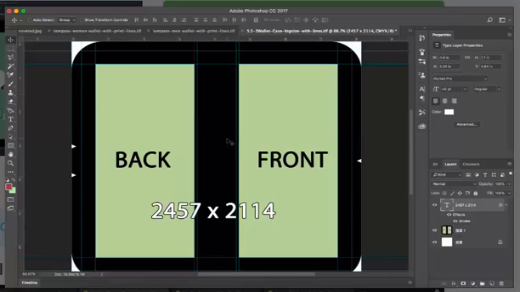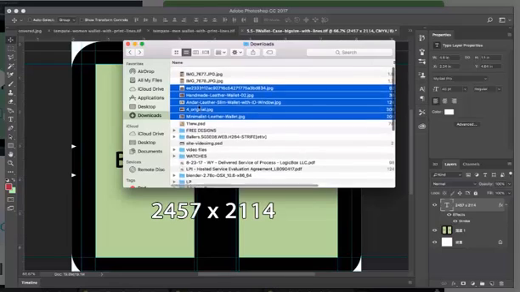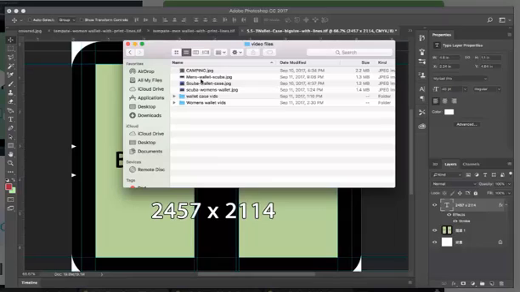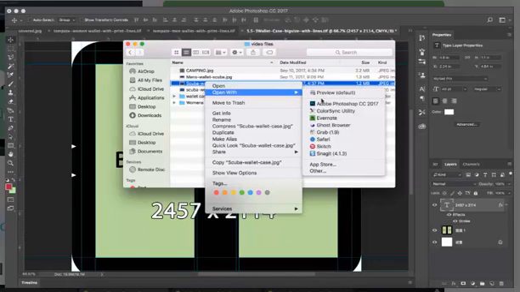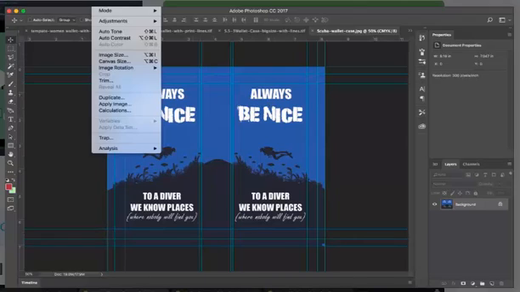Now what we want to do is load our design from our desktop and drag it right on top. So I have my design loaded in a folder called video files, and I have a wallet phone case right here called Scuba. So I'm going to go ahead and open that up with Photoshop. And you can see that my designer had prepared this already. So this image right here is already the correct size.